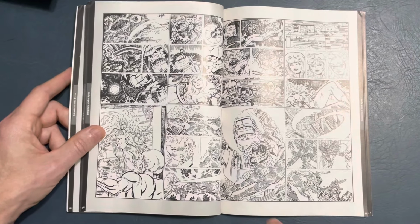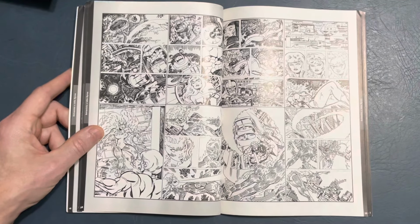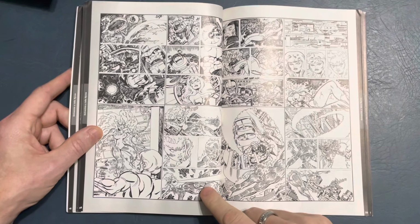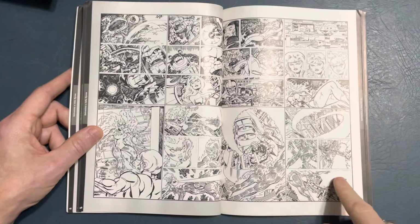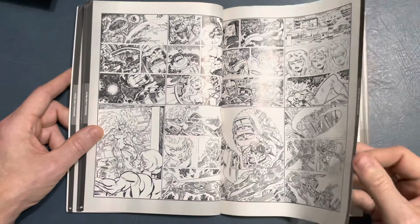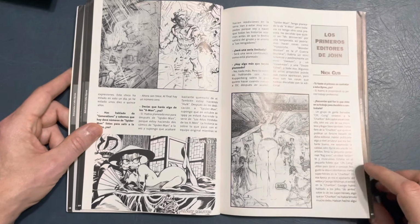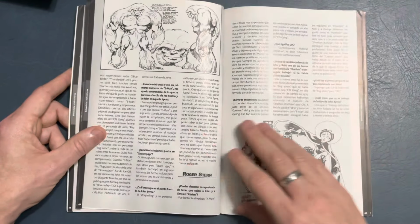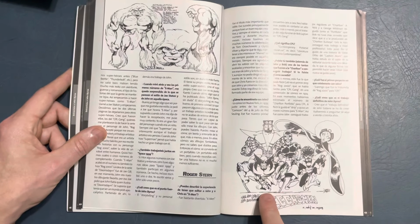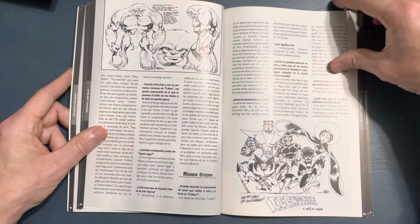Okay. He drew this Fantastic Four story just as a sample from what I know. And he did it in a very Kirby style. God, I would love to see this inked. I believe that was reprinted in another book called Focus on John Byrne, so you can see the whole thing. I remember seeing this as a kid, thinking once again, God, seeing Byrne do all humor stuff would be fantastic. That's so cool.